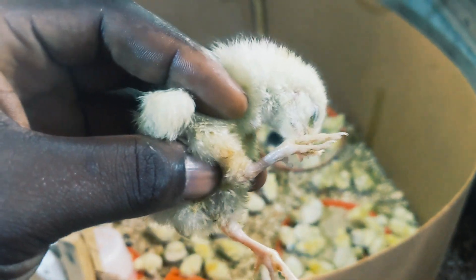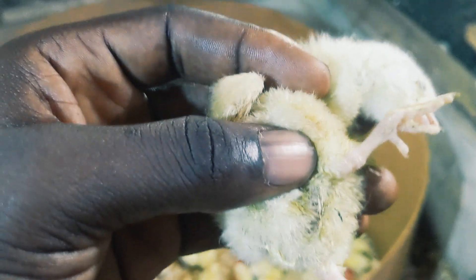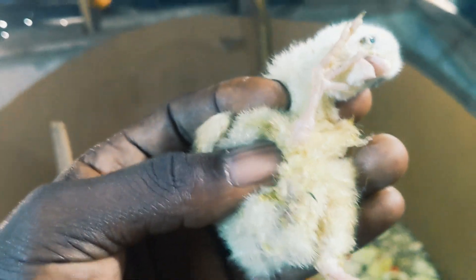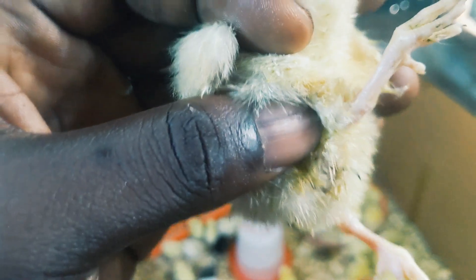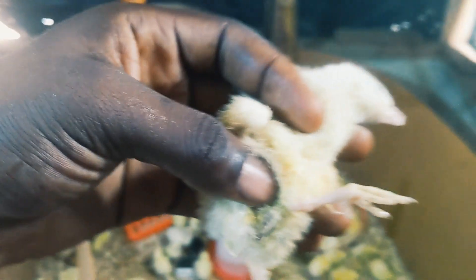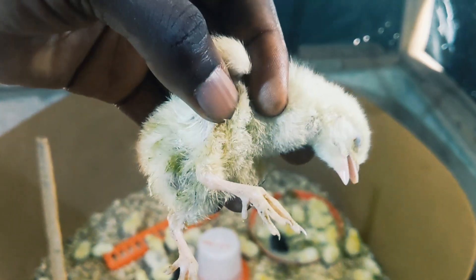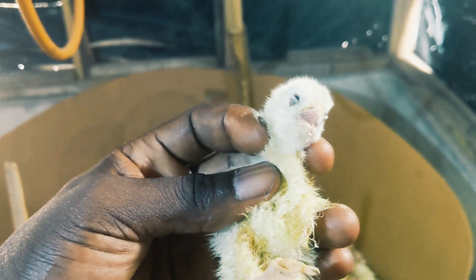I was not able to check in time. By the point when I picked it up to fix it, a call came in and I was answering the call. When I noticed the chick was giving up I had to end the call — but it was too late. This is so painful, but that's what you need to learn: fecal impaction can kill your chick.